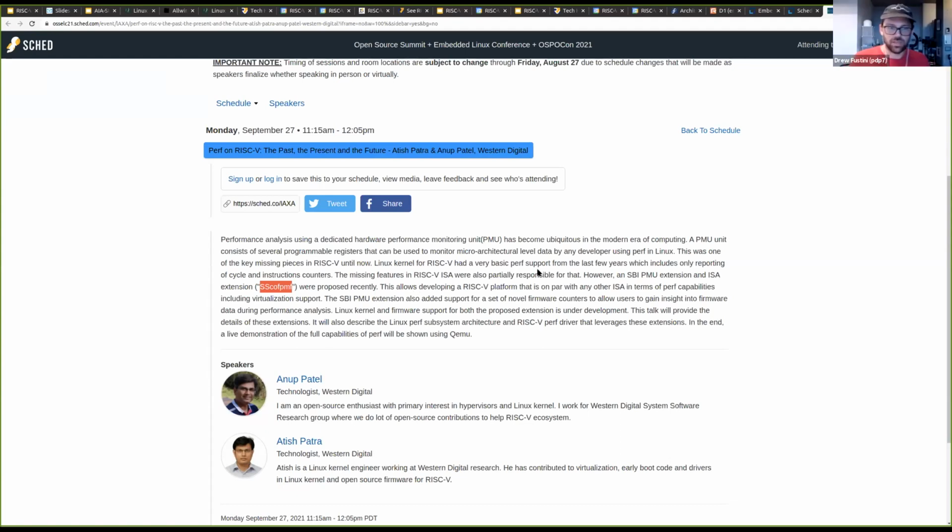Okay. And I know with x86 systems, for example, people do all sorts of fancy Perf and BPF stuff. Would you be able to do those sorts of things on RISC-V now? Yeah, Perf BPF is a different path. It does not deal with any hardware changes actually. That will be mostly some kconfig option. Okay. So I guess we have the statistics now through this SBI extension. Yes. So we'll have two types of events.